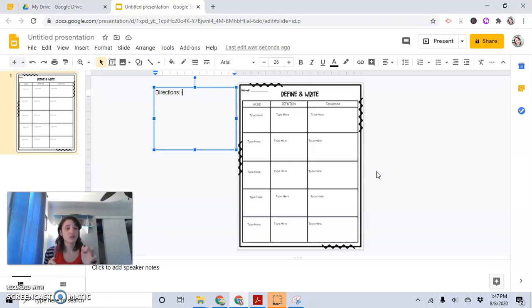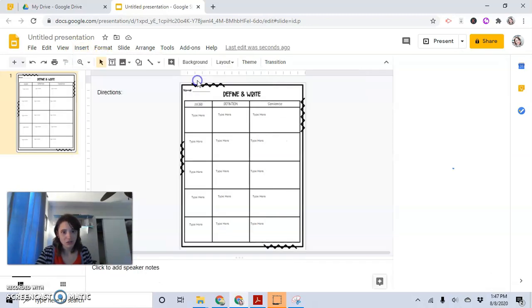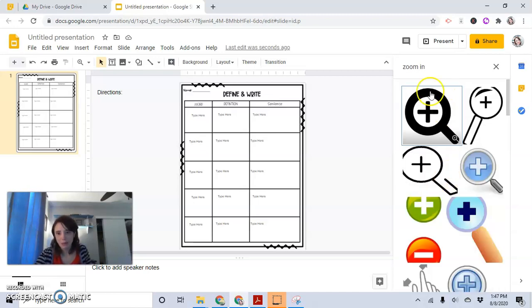Or if I didn't insert text boxes, I would maybe write a clue or a tip on how to insert text boxes. If I feel like the kids need to zoom in, I might insert a tip on how to zoom in. And I find it really helpful, if I'm telling kids to zoom in, to add the symbol of zoom in. You can do that easily by going Insert, Image, Search the web, and type in zoom in, and these pop up.